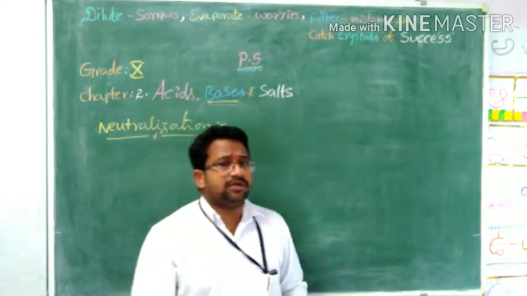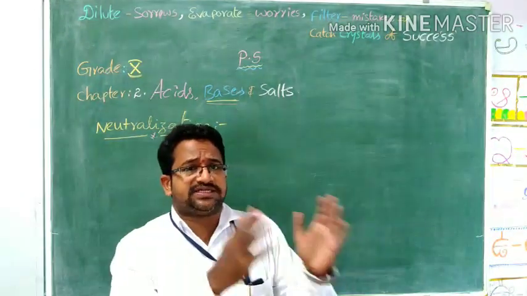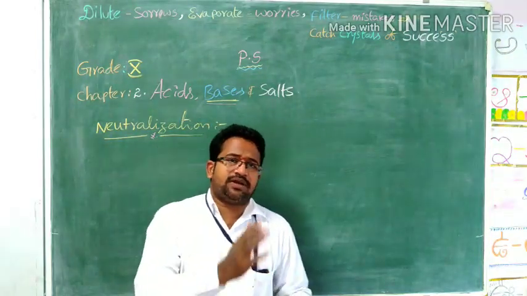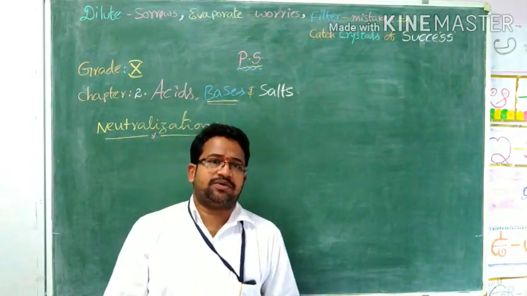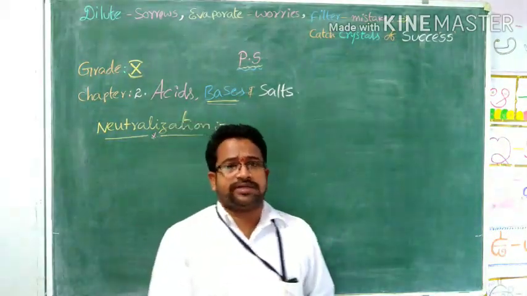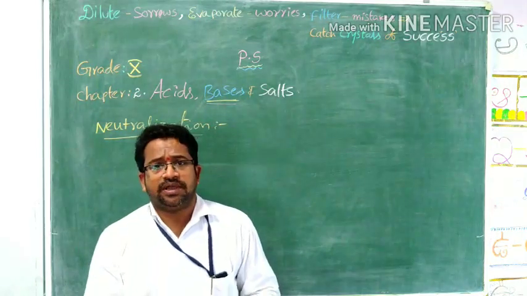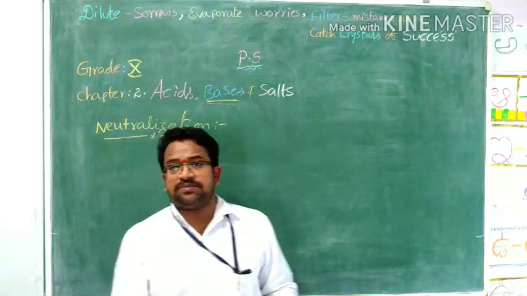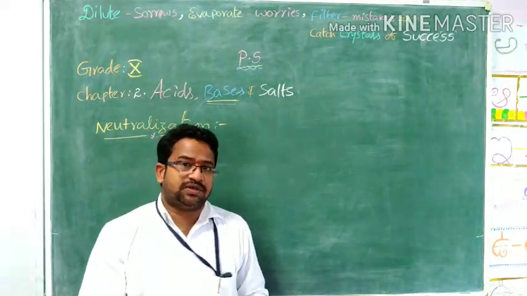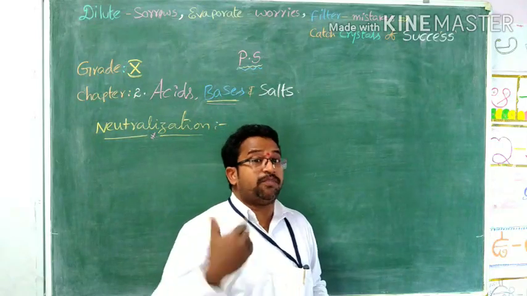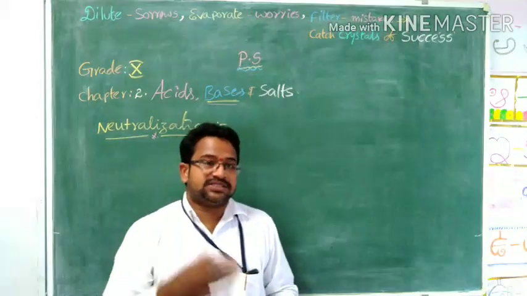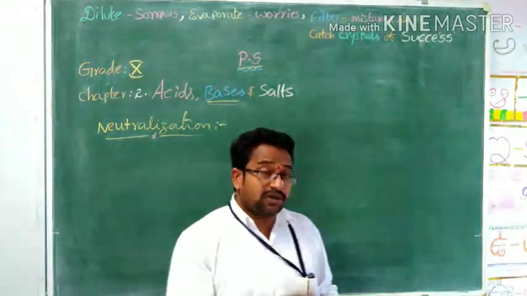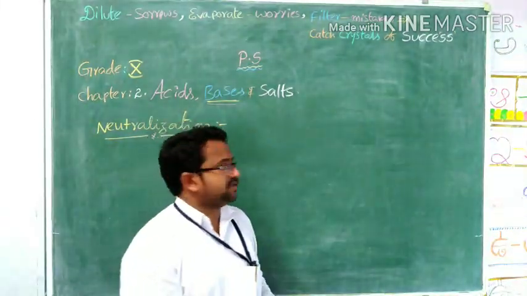After that, one more thing we learned: the chemical reaction of acids with carbonates and bicarbonates. When acids are combined with metal carbonates or metal bicarbonates, one gas is evolved. What is that? Carbon dioxide gas. What is the test of CO2? It changes lime water into a milky layer. What is the general example? Whitewash. So learn the general day-to-day life examples. How are you going to appreciate? In AS6 they are going to ask appreciation questions also. For that purpose we have to analyze and learn how to apply the concept.